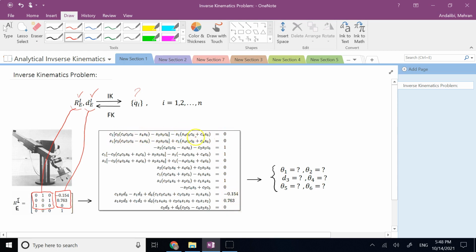So each of these formulas that you see is one of those numbers, that you set equal to that variable based on the joint variables. Not all of them are functions of all 6 joint variables, some of them are. But in general, you clearly get 12 equations. These last 4 numbers, as you know, are always 0, 0, 0, 1. So I have 12 equations, and the matter of fact is I only need to find what? 6 unknowns: theta 1, theta 2, theta 4, 5, and 6, and d3, which is the value of this prismatic joint. So first of all, I have 12 equations.